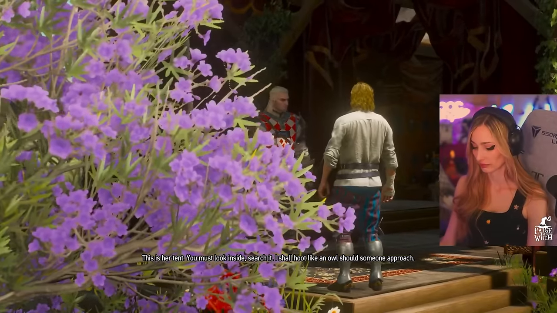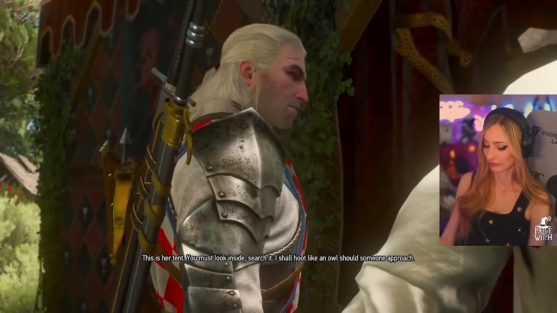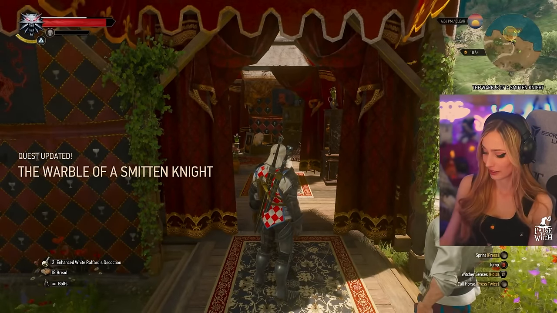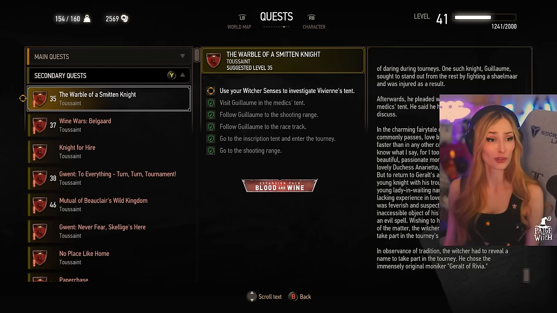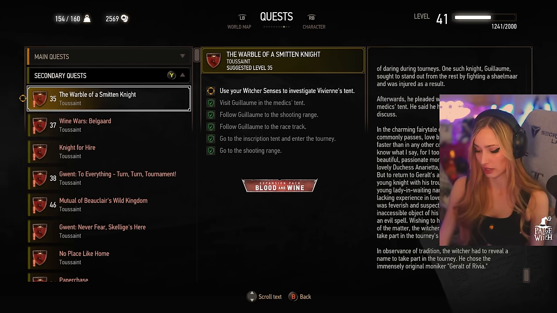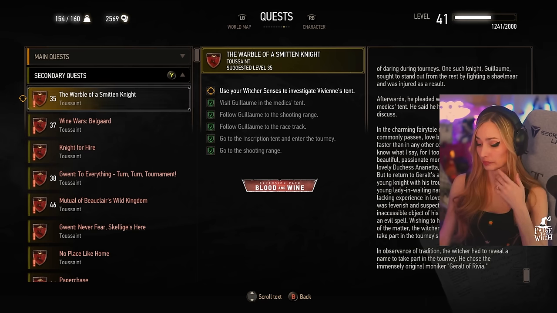This is her tent. You must look inside. Search it. I shall hoot like an owl should someone approach. Hoot like an owl. Thank you. That's good. All right, so this is a whole involved quest, far more than I expected, but it was kind of related to the main thing, so I guess it tracks. This game constantly surprises me with stuff like this.